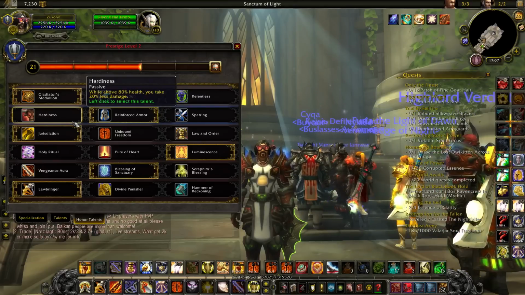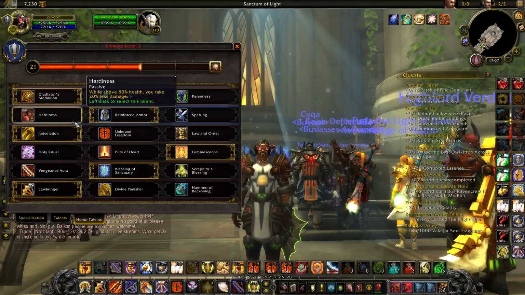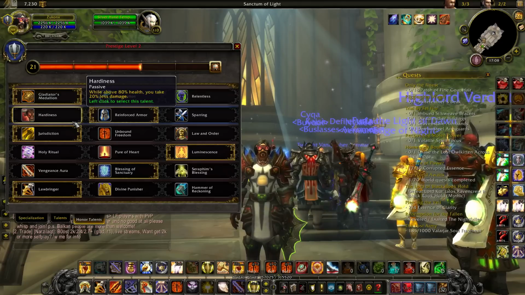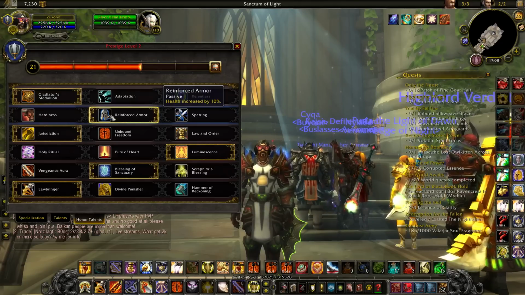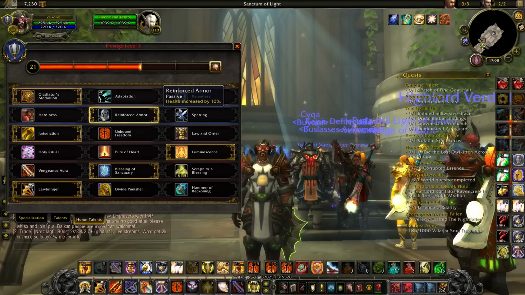Hardiness can also be really good, because if you're above 80% health, you take 20% less damage. So when you're with a healer in arena, a lot of the time you are above that threshold, so you do take less damage. But I do personally prefer the extra 10% health. But if you're against classes that do percent damage with abilities, then Hardiness is going to be the best choice.